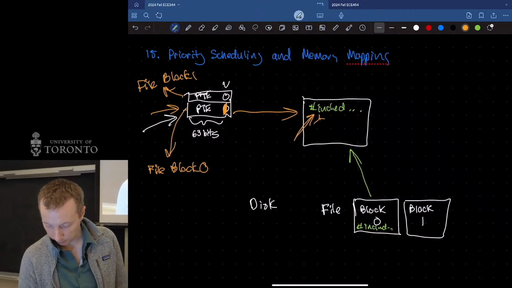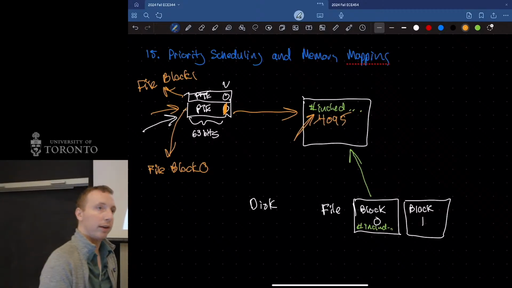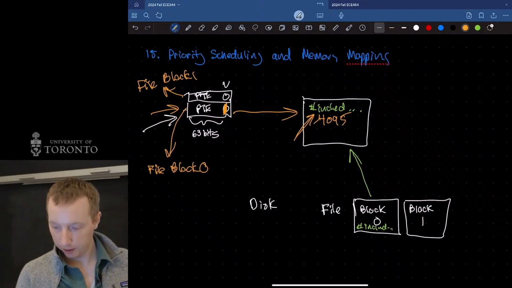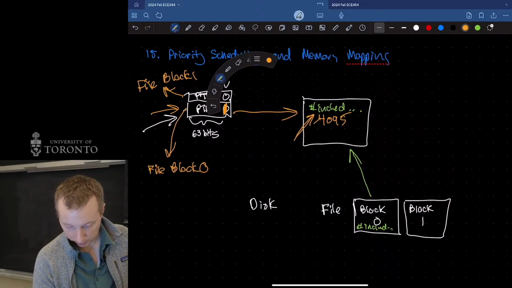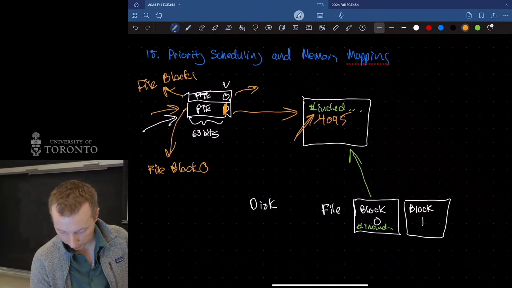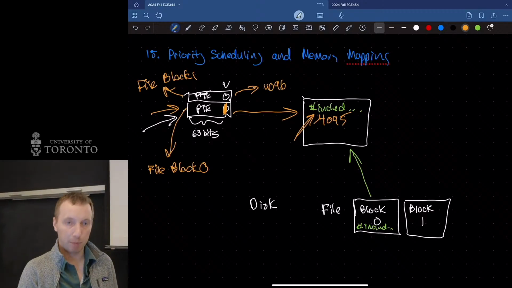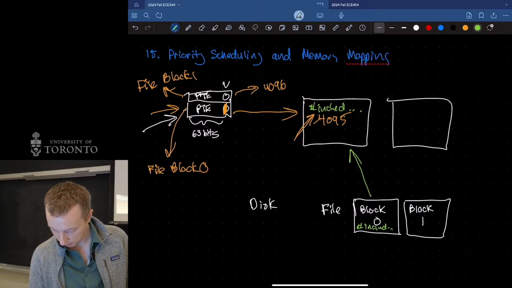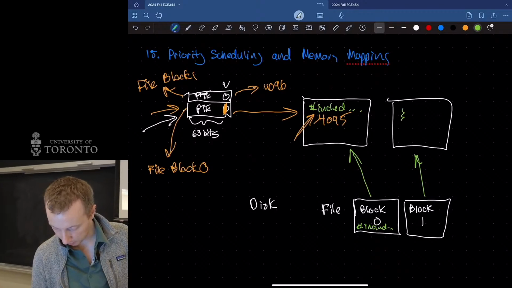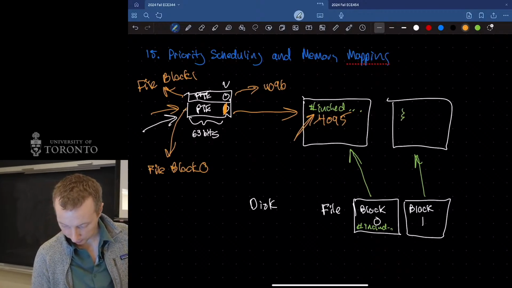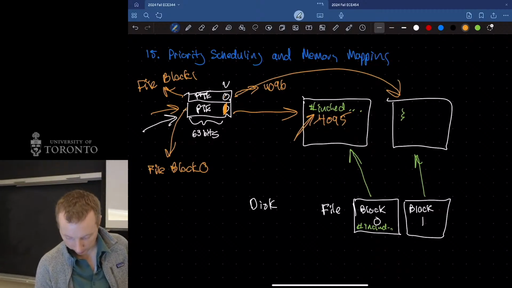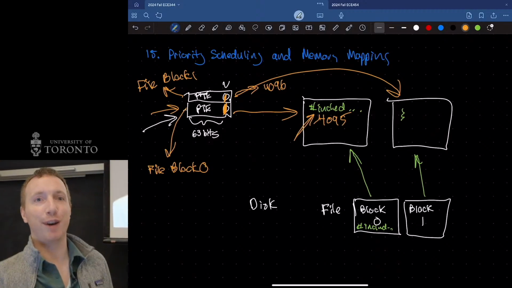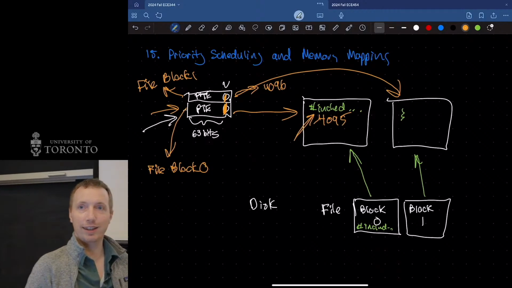And now if we read the other 4,095 bytes, it's already on the page. We don't have to read from a file or anything at all, right? We just read, read, read, until eventually, if we read byte 4,095 and go to the next page, the same thing's going to happen. It's going to grab a new page as soon as we first use it, copy its contents from disk, and then fix it up so that this entry now points to this page, and set the valid bit to 1. But it saves you from having to read from a file over and over again. Kind of neat, huh?